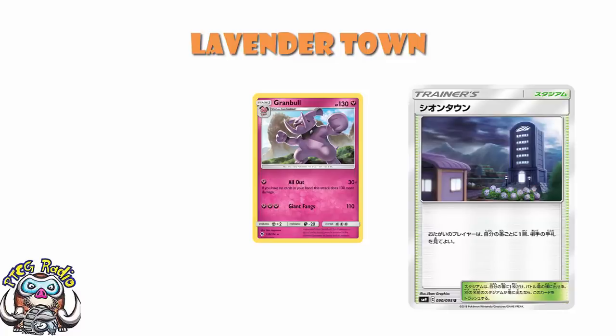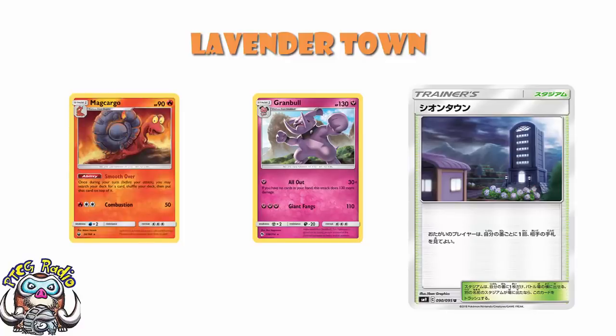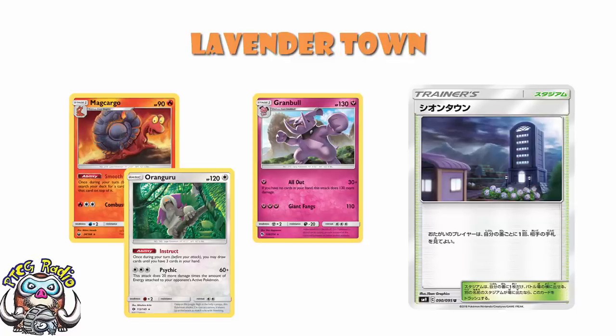So whoever goes first, if they don't miss a KO, they win the game, guaranteed. It's a little bit dumb. And with the Granbull mirror, there will be times you can take out their only Makago, or take out their only Oranguru, or whatever, but you don't know what they've got coming up.